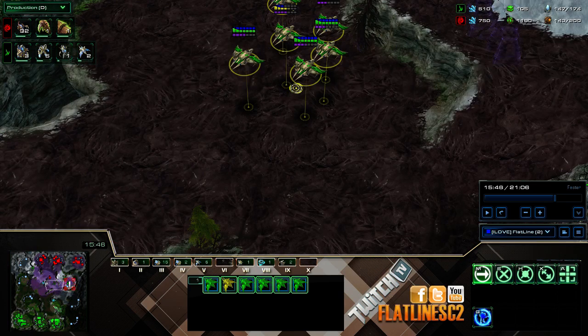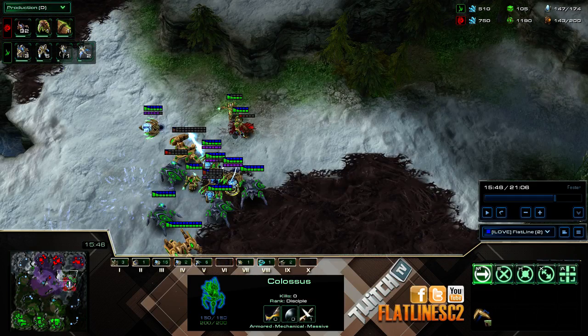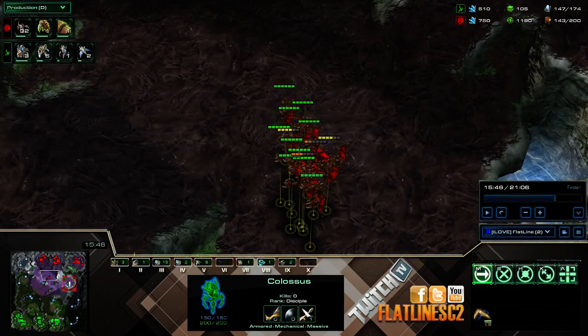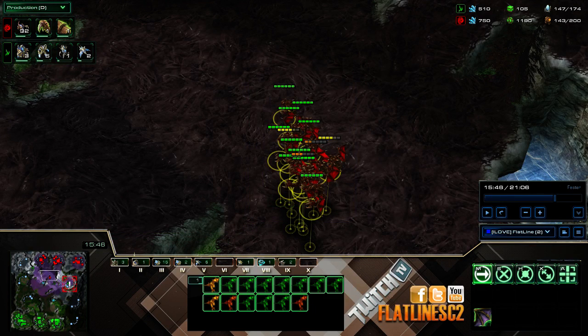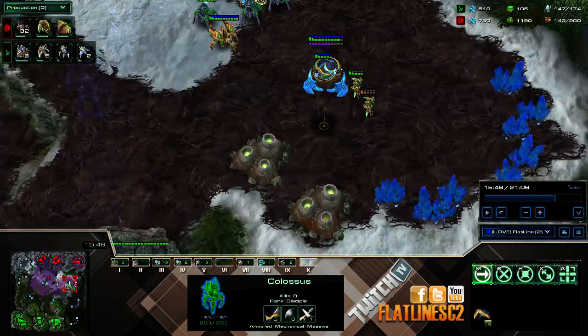Now, the reason why you want to have the Colossus is because it rules the ground. It takes out the lings super quickly, so you're going to be able to kill off the roaches beyond that. Because most of the time they're going to be heavy on lings because they're going to invest all their gas into mutas. And so, since they're going to be all on lings, if you do have a Colossus to clear them out, it's going to be really, really nice for you.